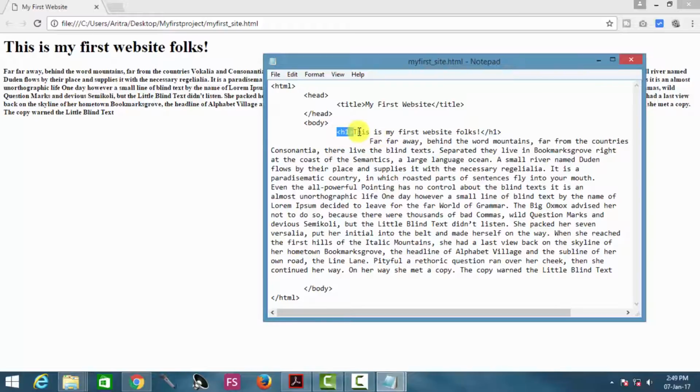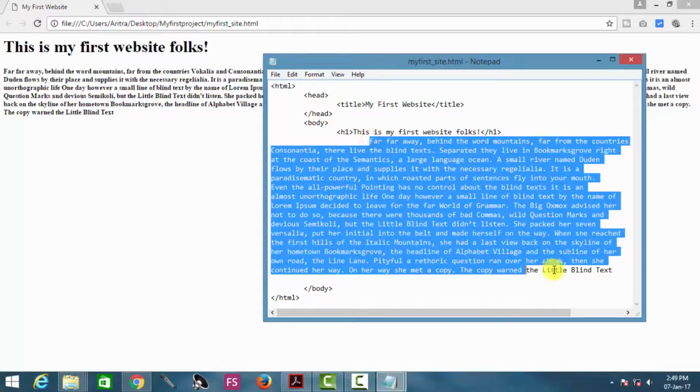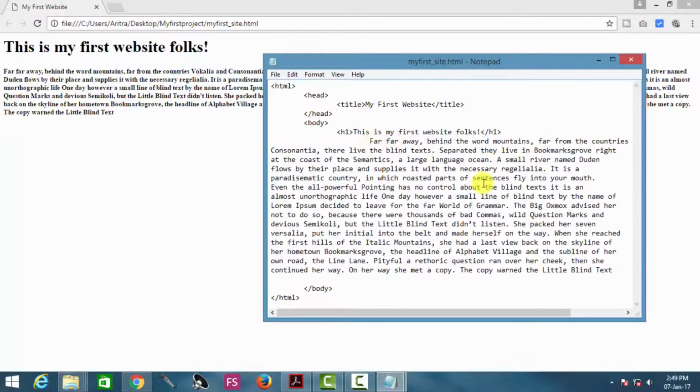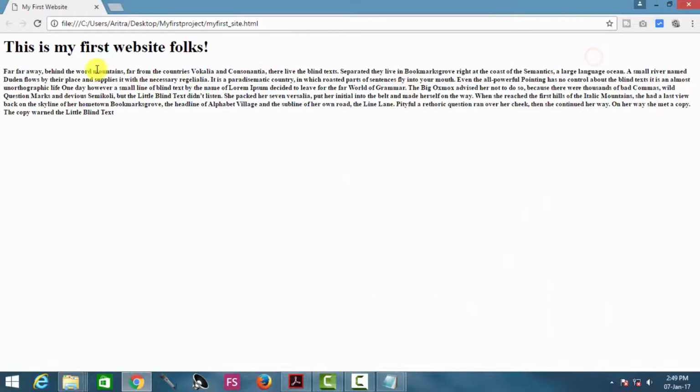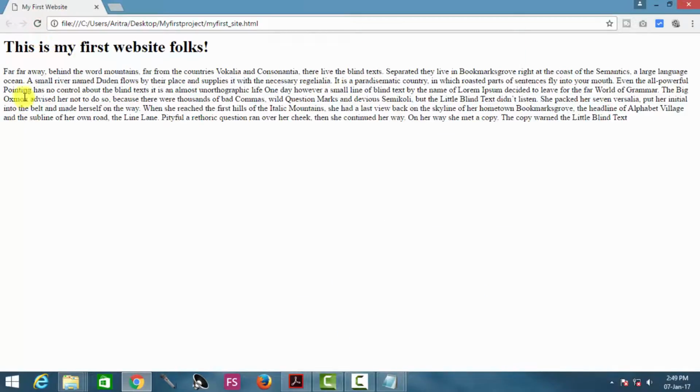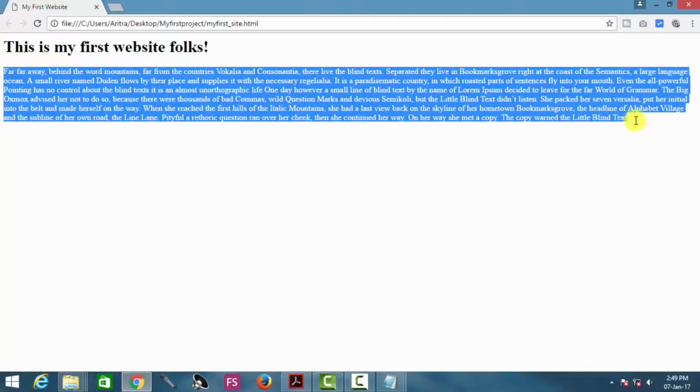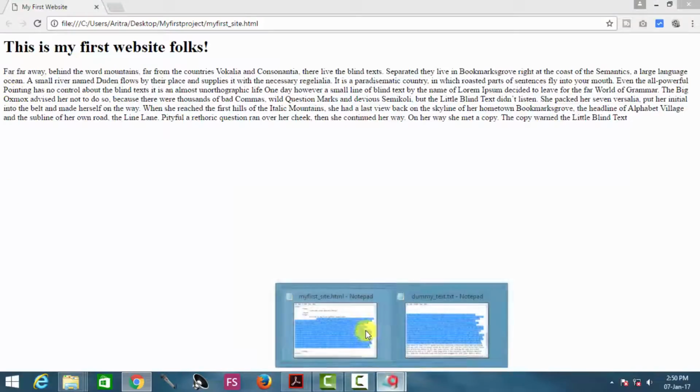This is the first header tag that I am using with the headline part. This is my first website box, and then all the contents inside are just left open, just kept aside. I am not using any kind of tags here, no header tags, h2, h3, h4, h5, h6, nothing, not the p tag. I am just leaving it as it is. What will be the outcome? Go to save, then come back to your browser and reload, and you will see those are coming as it is, as now shown here.